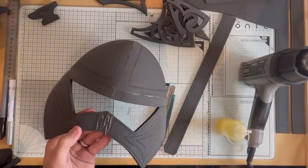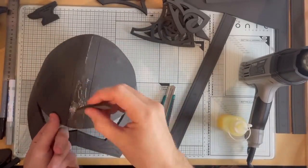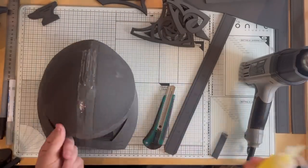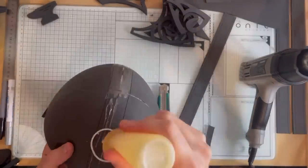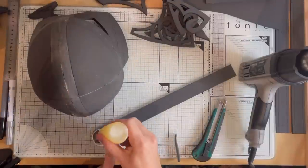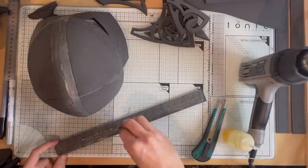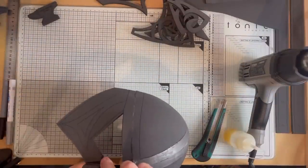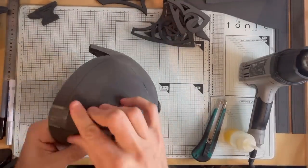The nose guard is the longest strip out of the three, so we just apply contact cement along the top and also on that nose piece. Smooth it out and then also apply your contact cement to the strip that's going over the top. Once that's all dry, start at the front and work your way to the back, keeping within those lines.